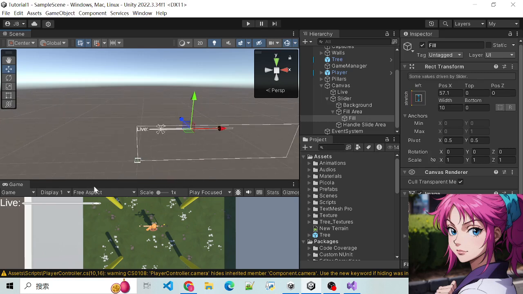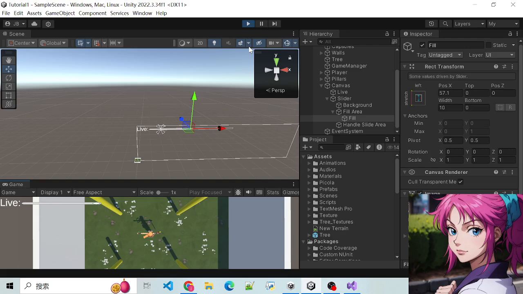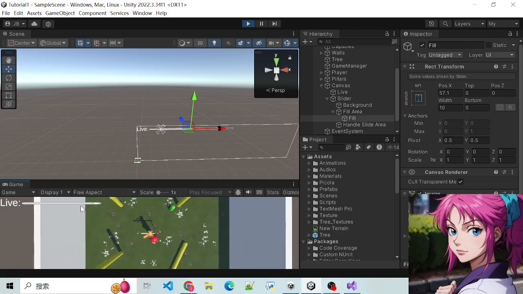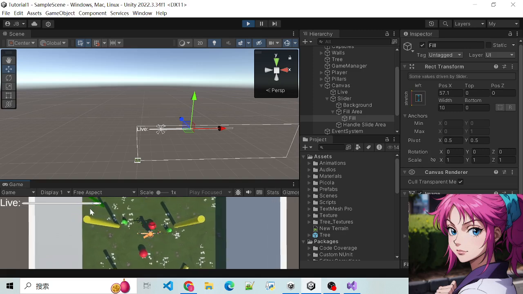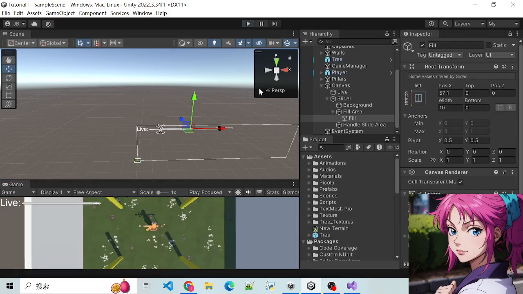So let's have a run. You can see that here is our line. This is our UI element, and it's always on the left top corner of our screen. This is exactly what we want.